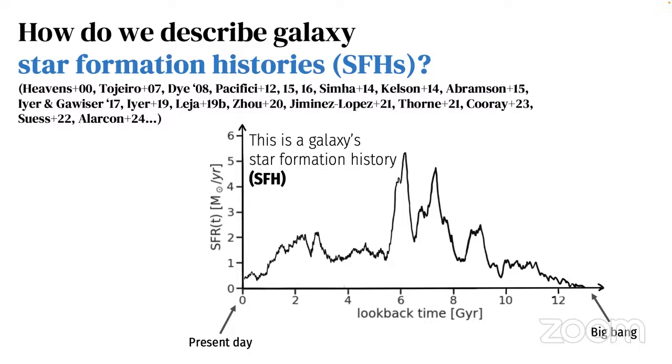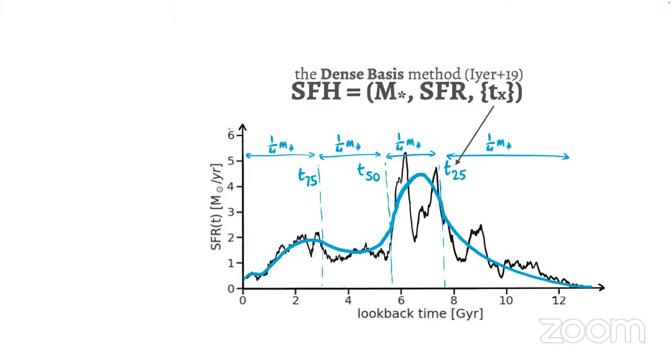But the basic point of view is that a star formation history is a record of how galaxies form stars over time. And many, many smart people have spent a lot of time thinking about how to describe this curve in as few numbers as possible. And so my approach has been to integrate up the star formation history and divide it into equal quantiles, and then say that these quantiles, the times when a galaxy forms certain fractions of its mass, are the parameters that I'm going to try to constrain with my observations.